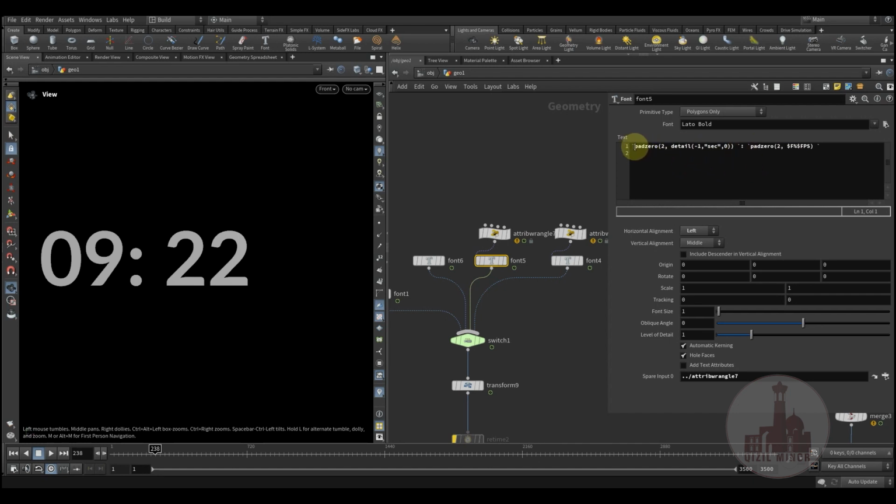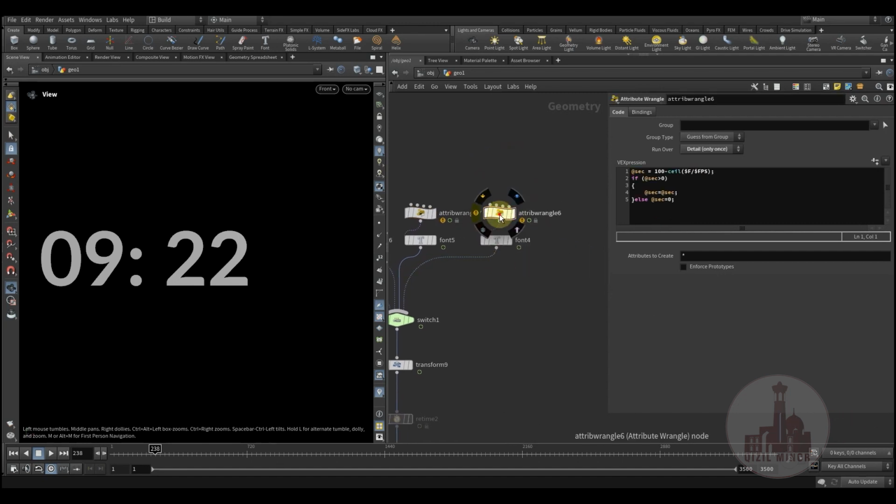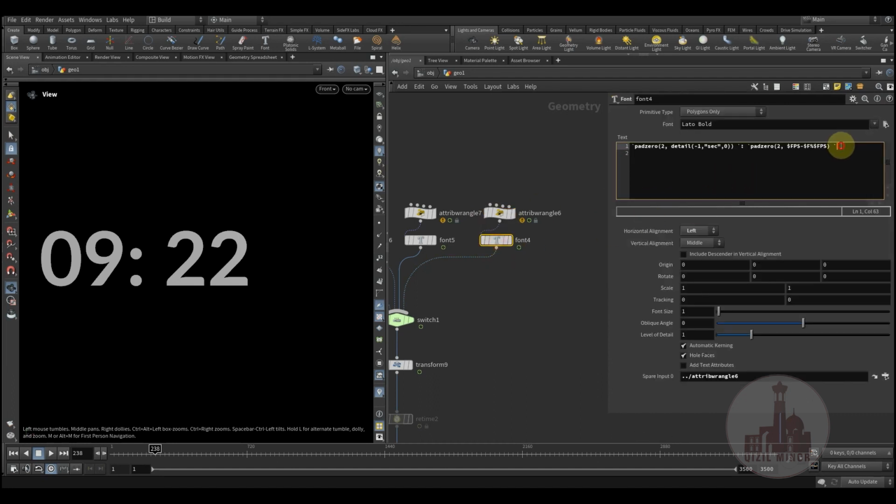Yeah, so as you see, we have two sections here, frames per second and seconds. The reason why I'm using the Wrangle expression here is that in the second part I'm able to add some conditions, which I didn't use here.